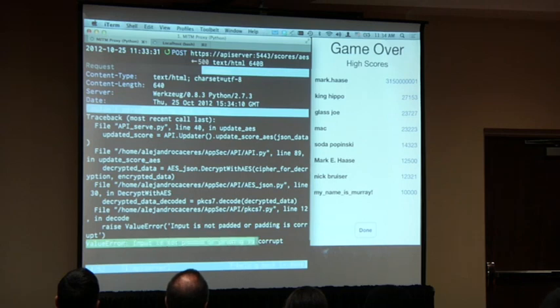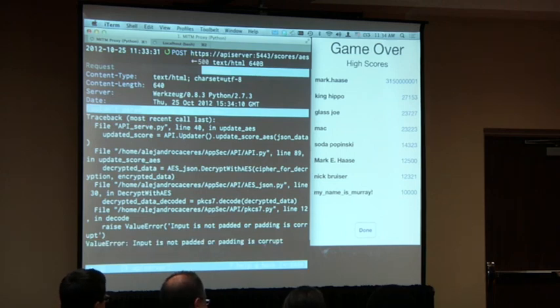Of course, in your own applications, you don't want to send a stack trace to someone. This is just like doing it on your website. But as you can see here, when it goes to decrypt this, we're using PKCS7 padding. It sees that the padding is wrong, and it knows that it's an incorrect key, and it rejects it.